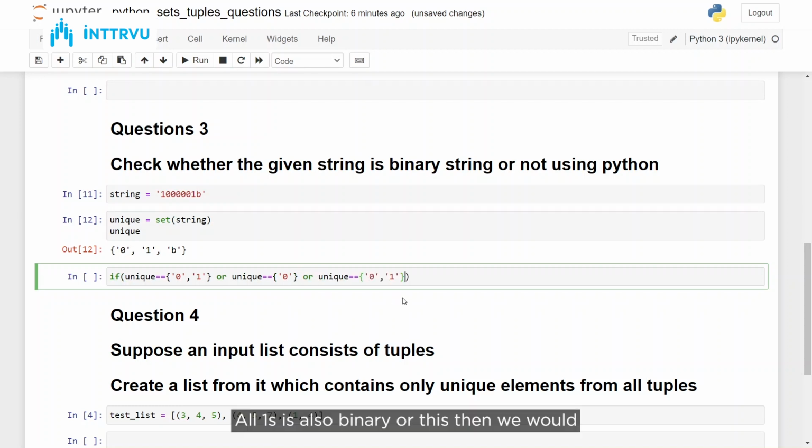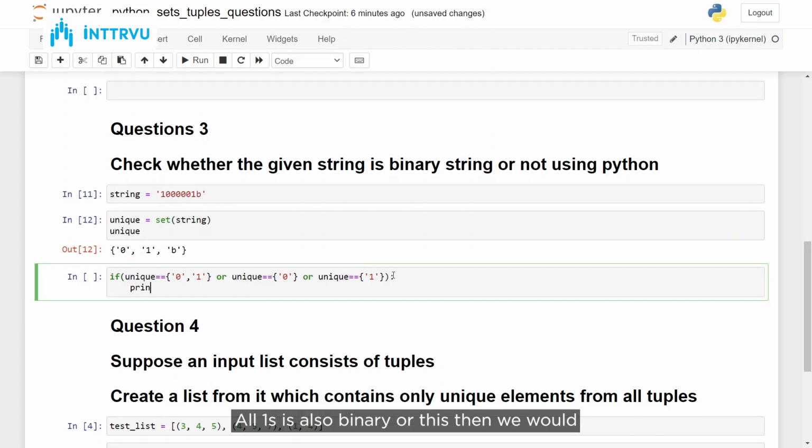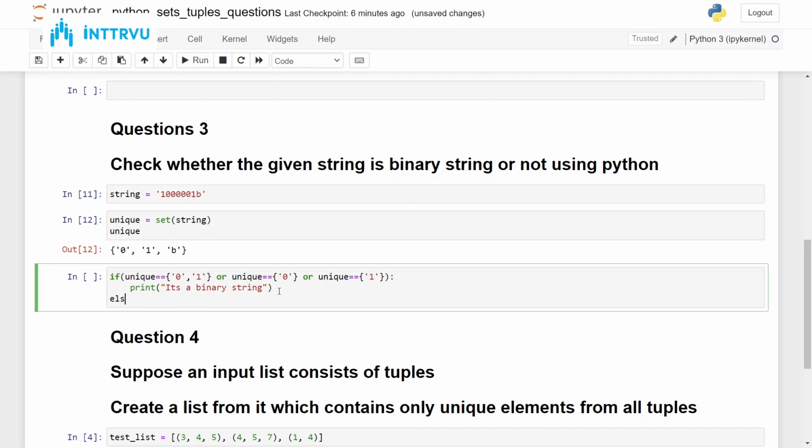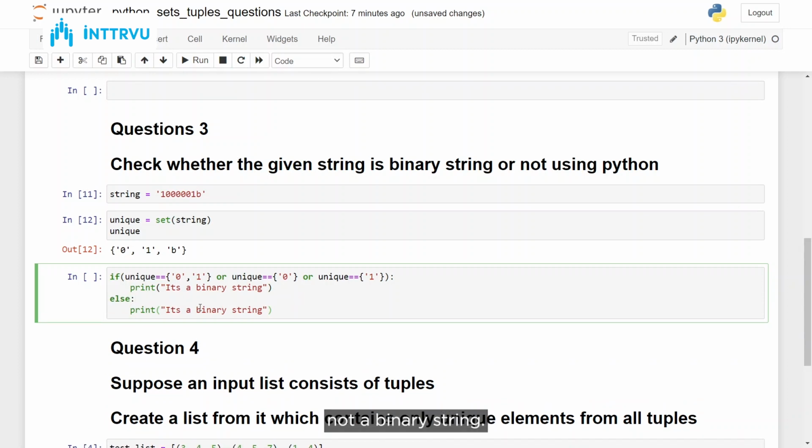All ones is also binary. Or this. Then we would print it's a binary string. And if not, else, it's not a binary string.